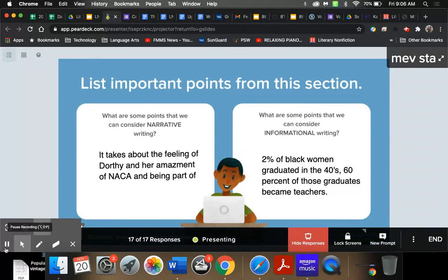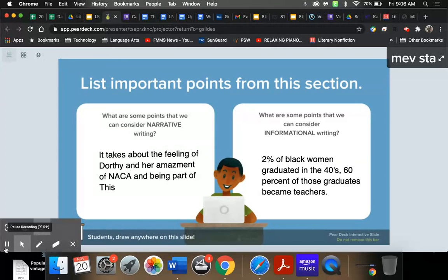Okay. Some things that we are noticing is just how characters are feeling with what's going on. And a lot of us are putting super specific facts and figures in the informational part. So how characters feel, how the conflict is affecting those characters, that's that narrative, your story schema. That's that story part in your noggin. The informational is your facts, your figures, your details, how it relates to key events or key moments in history. Okay, give me a thumbs up if that's making sense, how we can switch between the story and information. Because these books are complicated, right? And so we need to be complicated or complex readers and make sure that we're focusing on these things.